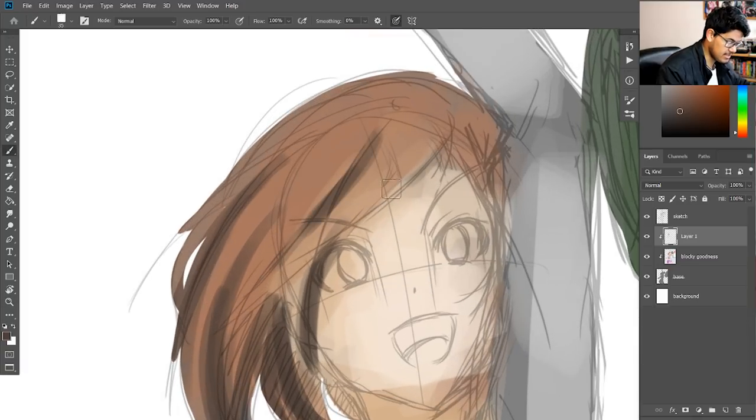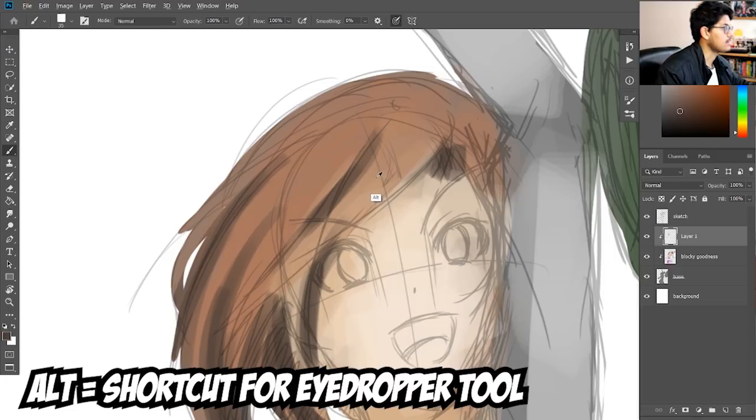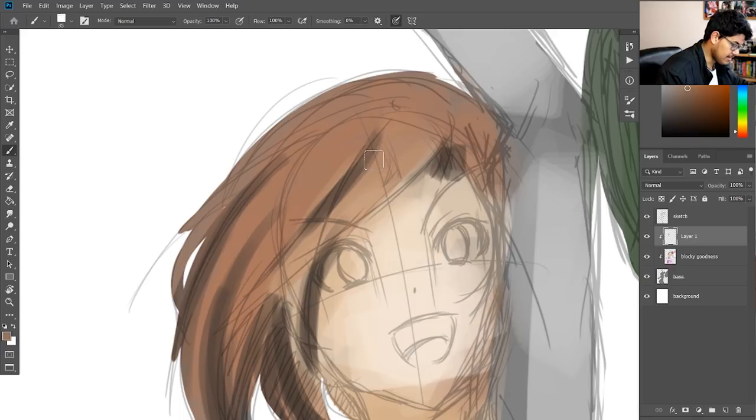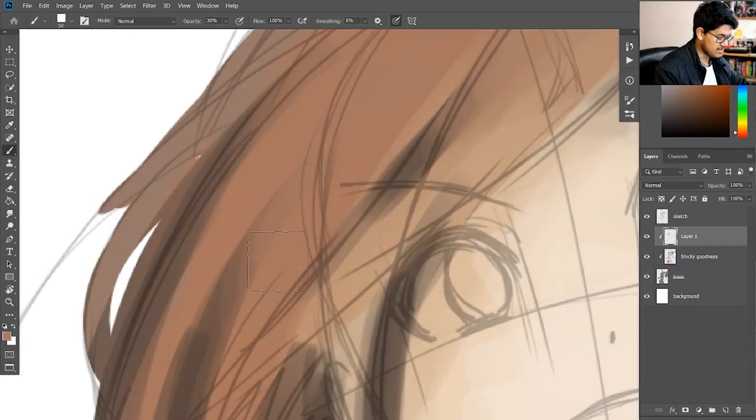And a good way to easily mix your colors in Photoshop is to hold Alt. That's the shortcut for the little eyedropper tool. You hold Alt and then you tap on a color and then you mess with the opacity on your brush. So if you want to blend this little chunk of the hair into the bigger chunk of the hair, you can go ahead and blend that. And then if you want to do that over here too, just pick a lighter chunk, holding the Alt key, and there you go, you're blending. And if you want midtones, you just blended one.